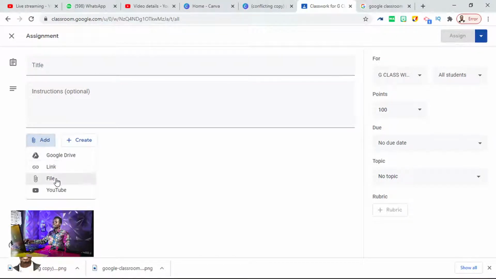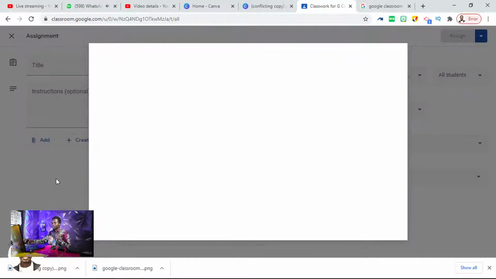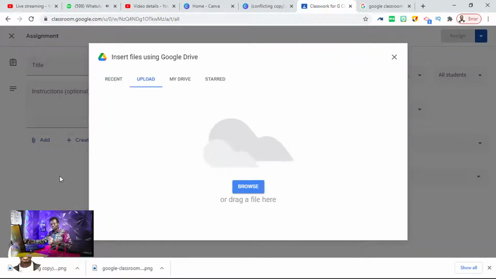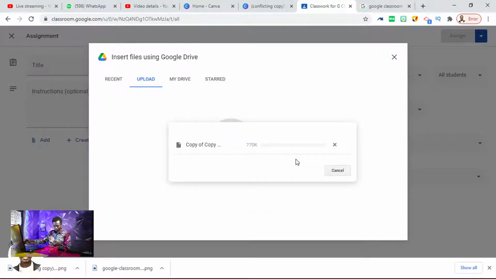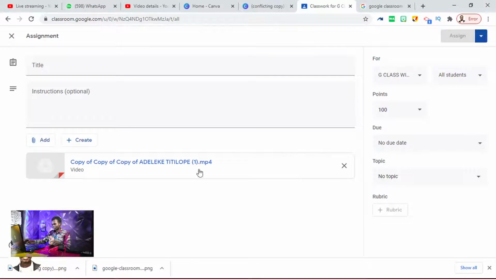So I click on add, then I click on file. Then from here it is going to take me to my laptop. I browse. When I browse, from here I can now drag any file I want to share. Maybe I want to share the video of the class.